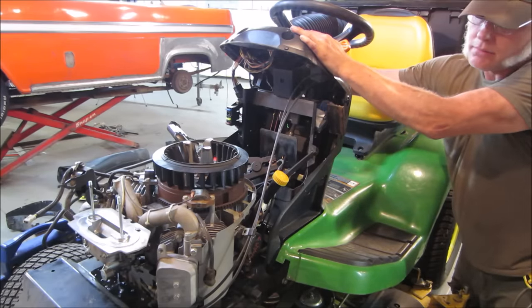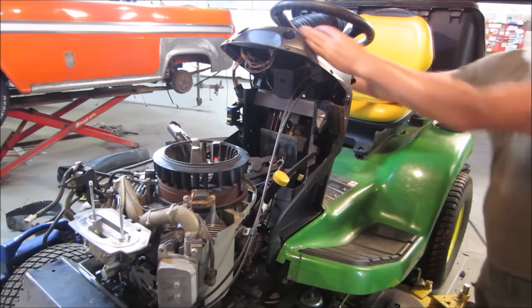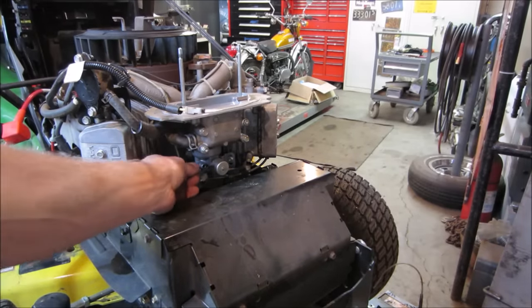I let go of it now. Pouring gas. We forgot to do something. I know what I didn't do. Oops. I didn't put the little stop screw on it, the bleeder screw. I just wanted to see if you guys are paying attention, that's all.